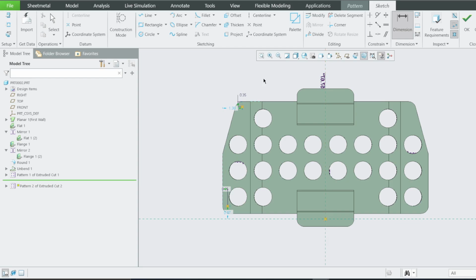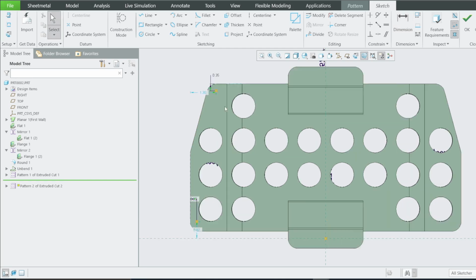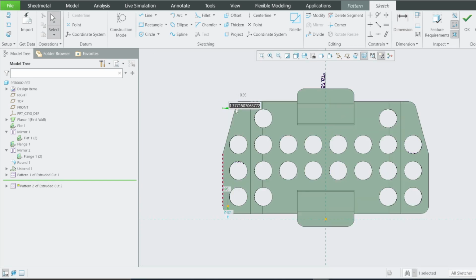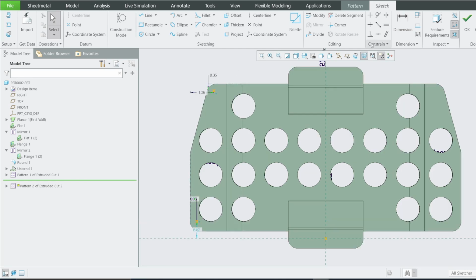Okay, this one here is 1.25. This one here, last dimension from this point to this point here, 0.35.